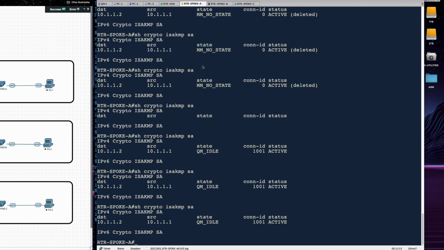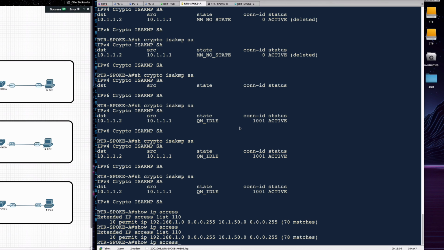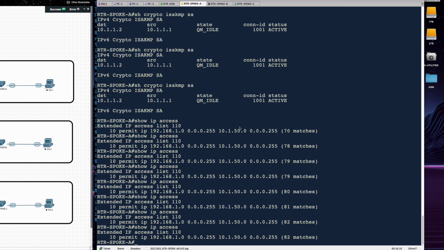And again, you can do show. For example, you can do show IP access list. Have a look at the list that you create. This is the interesting traffic. You can see you're getting some matches, 70 matches there so far, and we can just keep looking at that because there's a ping running, right? So you can see every ping that goes through, it matches that and increments that. So yeah, I think this is the one we're going to see. I think this is the one that's going to be pushed that way.